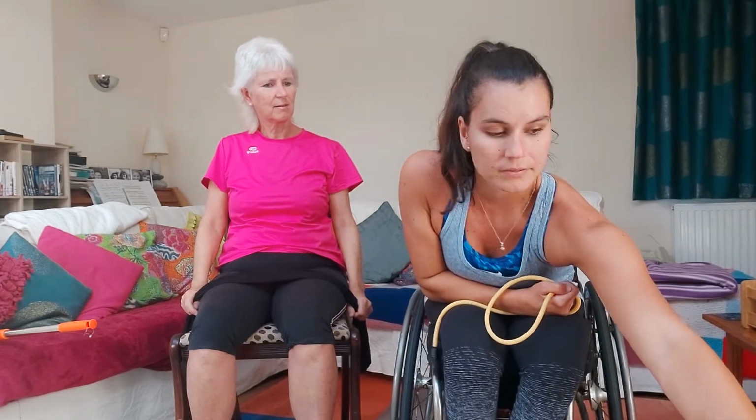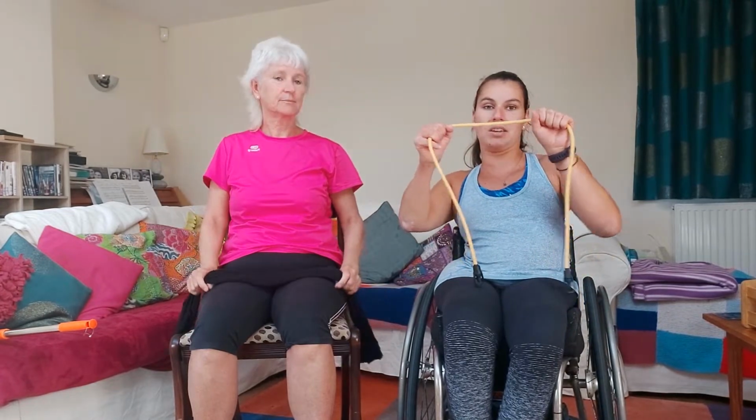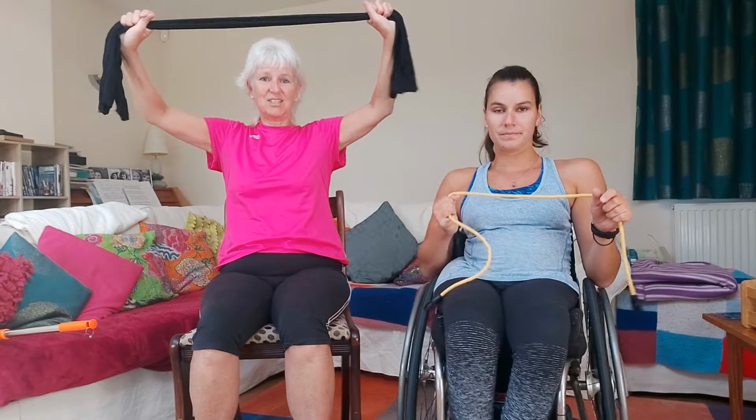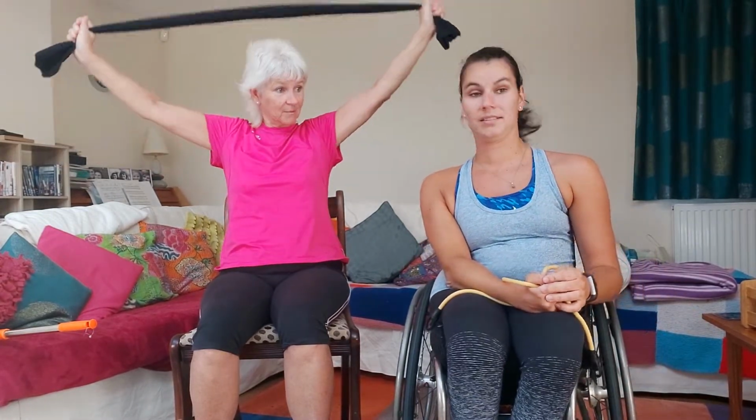And how do you make it even harder, do you think? Just by shortening how far you grip it. So the nearer you go to the middle, the harder it is to stretch. So if you want to make your arms really work hard, you can go even closer together. Cool. Are you ready? Yeah, we're ready.